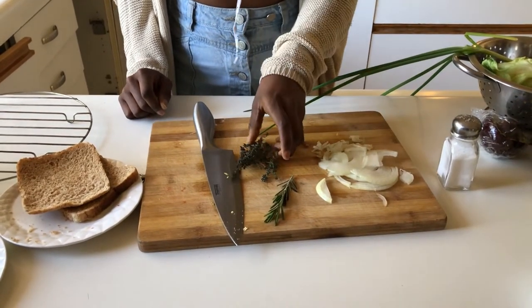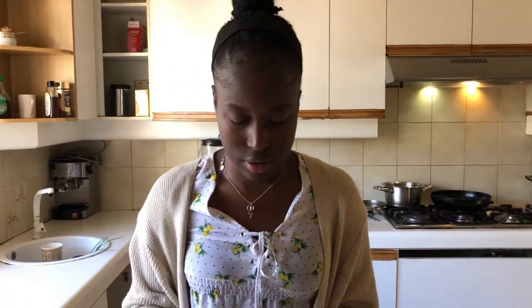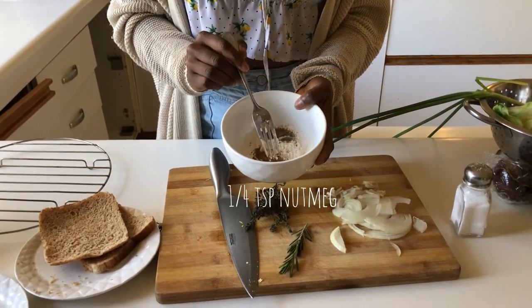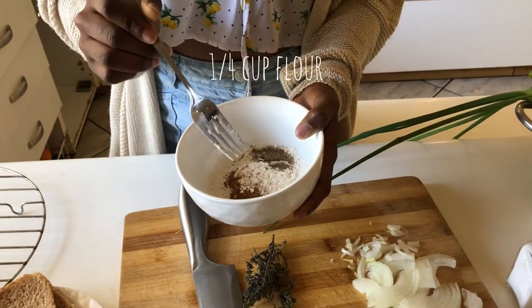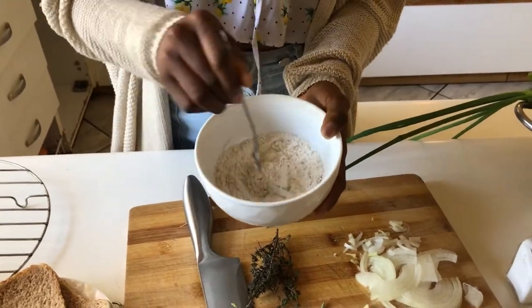Since we are focusing on using fresh herbs, the thing I like about croquette dish is that you can spice it up the way that you like. Other people prefer using cilantro for the fresh herb element. Other people — my mom prefers using parsley, but I want to use something with power. In here we have our wet mix: a quarter teaspoon of nutmeg, a quarter teaspoon of black pepper, and a quarter cup of flour. We're going to be mixing that up.